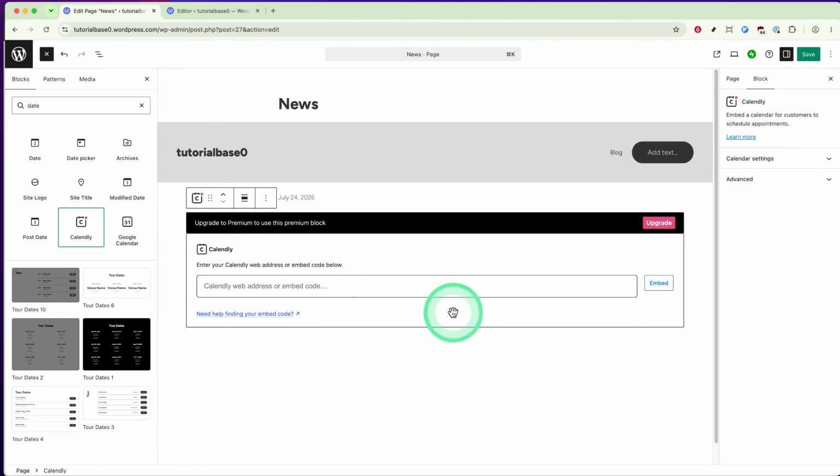After you've positioned and customized the widget, it's time to save your changes. Look for the Save or Update button, typically located in the upper right corner of the editor. Click on it, and your changes will go live on your page. And there you have it. You've successfully added a widget to your WordPress page. By following these steps, you can continue to enhance your site's functionality and design with ease.